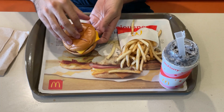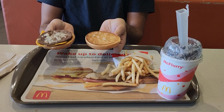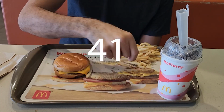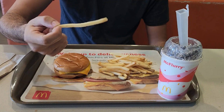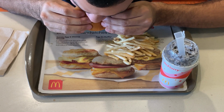Presentation looks great, let's open up this burger and see if they got my order right. No ketchup on the top and extra onions, there we go. Passing marks for me. Now let's count these fries. And wow, there's 41 fries, which is exactly the same number as the last place. Honestly, that's pretty impressive. I try to show a close-up of the fries like they do in the influencer videos, but I don't think it worked out very well. Anywho, the fries tasted great, and the burger was also pretty great.